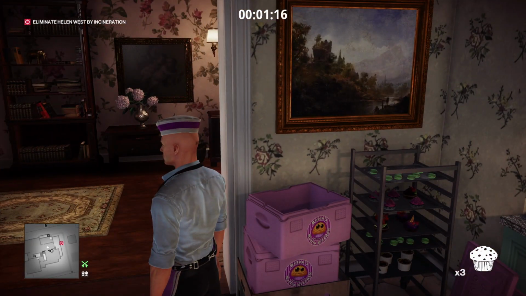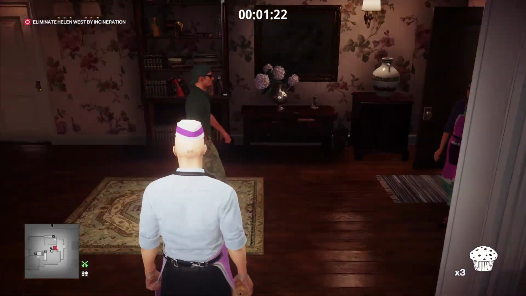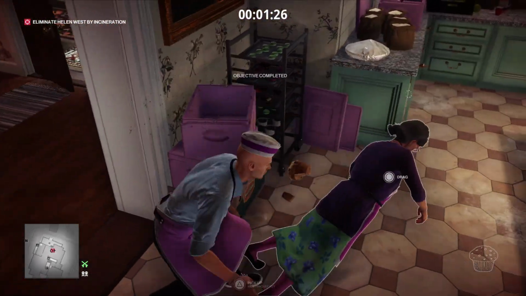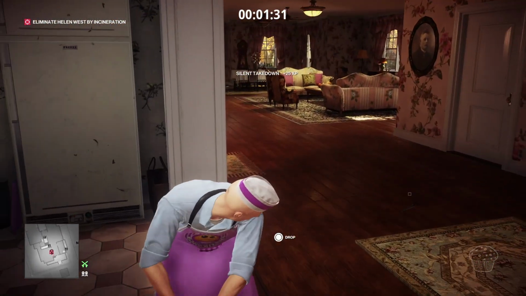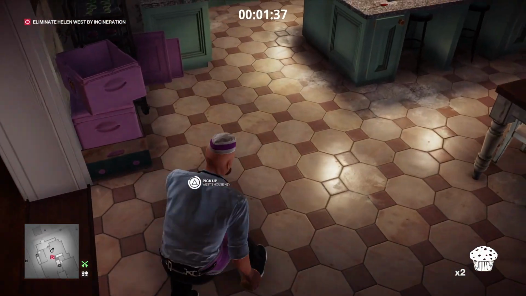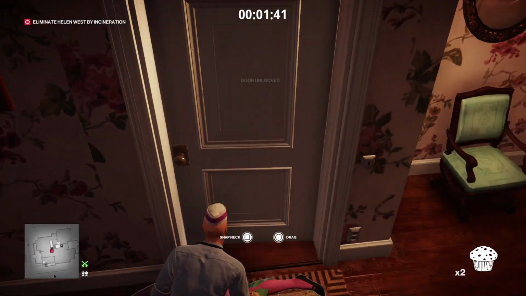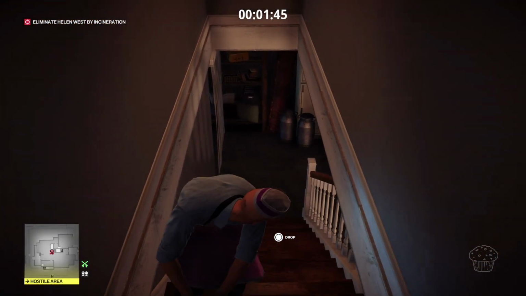In level 3 I will also show another method for getting rid of the muffin man or the food vendor or whatever title he's got. So yeah, pretty simple. Also, just to be clear, there is a stipulation in this contract that you cannot knock out non-target civilians. So you can knock out the guards or kill them, but you can't do it for the civilians, such as the food vendor. So that's why you have to go around it like this by using poison, etc.